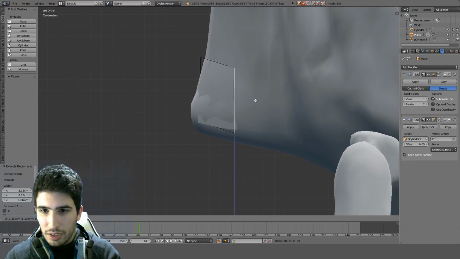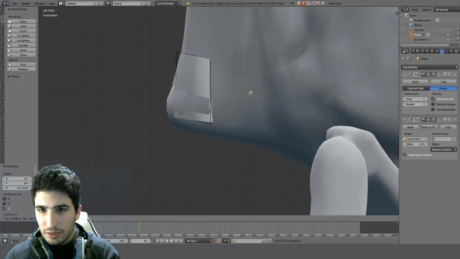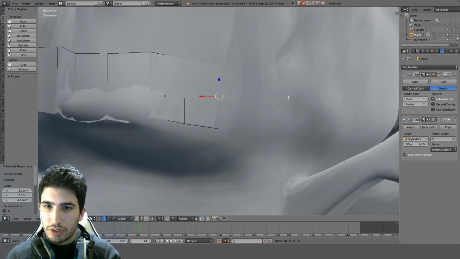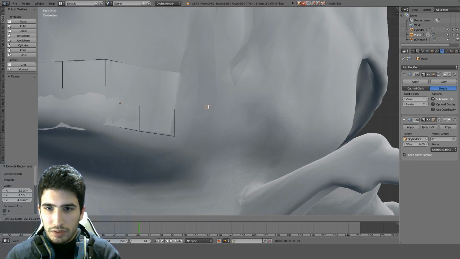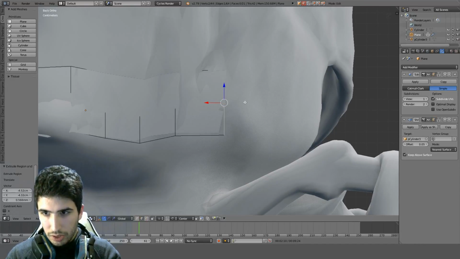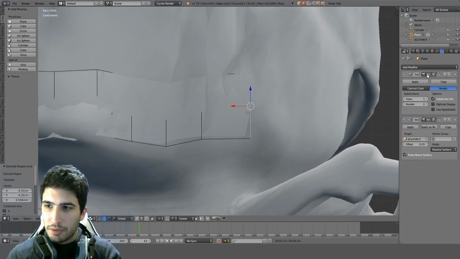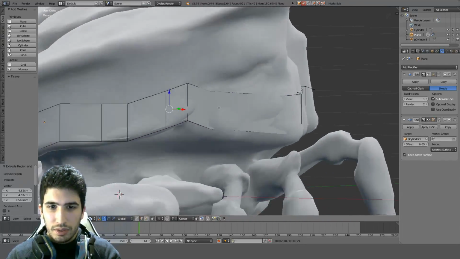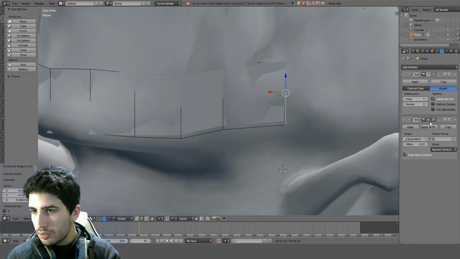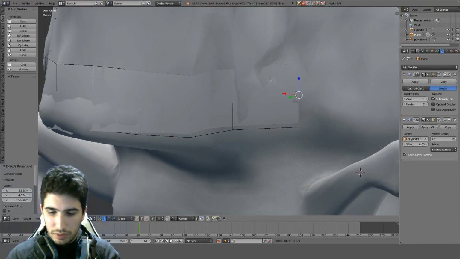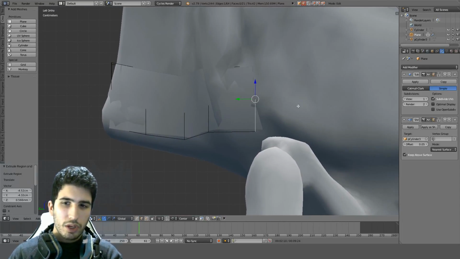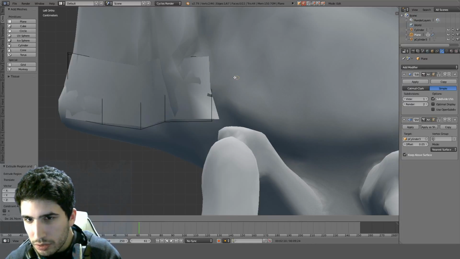Now go to the other side, go down a little. And yeah, the shrink wrap is doing all the work for us. And if we didn't have the subdivision, it would look quite bad. I'm not really sure how the auto retopo from ZBrush works.